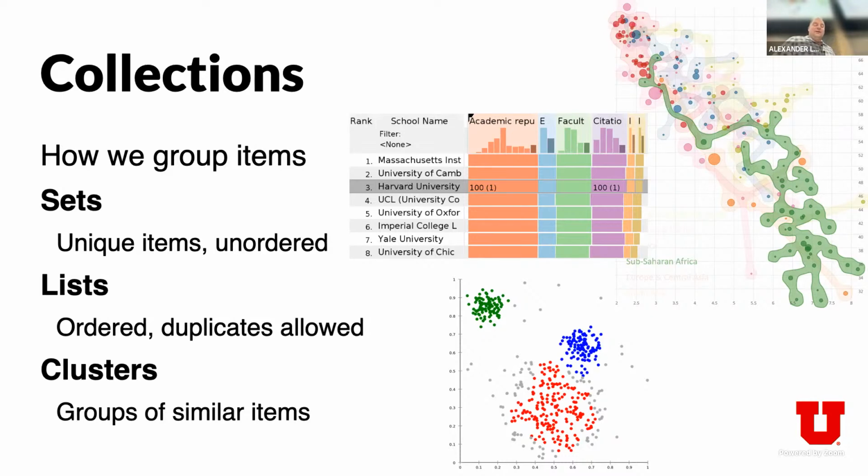And then lists. When we talk about tables, we tend to think of tables as ordered, but a list specifically is ordered, and it can also allow duplicates. And then clusters are very similar to sets, but they tend to be more about these things being similar. They tend to be a little bit more fuzzy than a set, right? A set is usually a hard binary: it's in that set or outside of the set. A cluster is more that the things in it have some shared relationship, and we think they belong together, but it's not an observable characteristic that distinguishes them. So here in this example, we have 3 clusters, but I also consciously left some points unassigned to make that point, that this isn't a hard assignment.